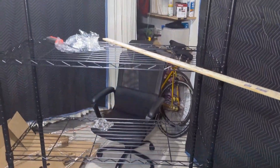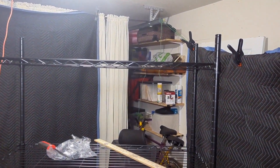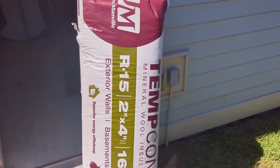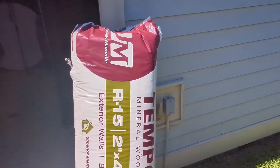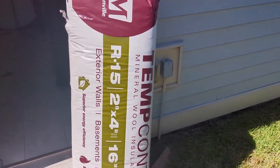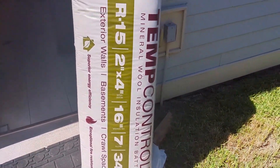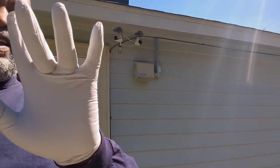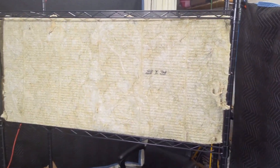Okay, the shelf is done — how about that? No tools, I made it happen. Now I'm gonna run and go put on some long sleeves and some gloves because I'm gonna deal with the mineral wool. I'm stepping outside to cut this mineral wool insulation into pieces that'll fit in between the shelves. I've got long sleeves and gloves on because I don't want anything flying out of this package getting stuck in my skin — I know it's not fiberglass but why take chances. First piece is cut and it fits — how about that!